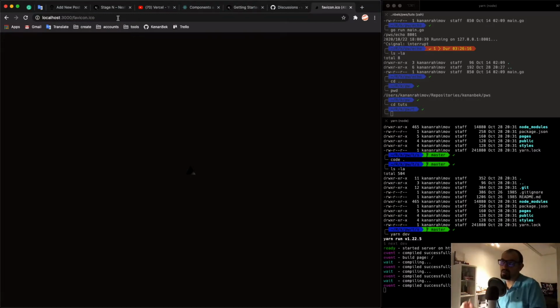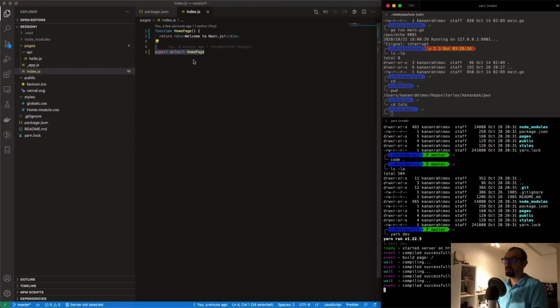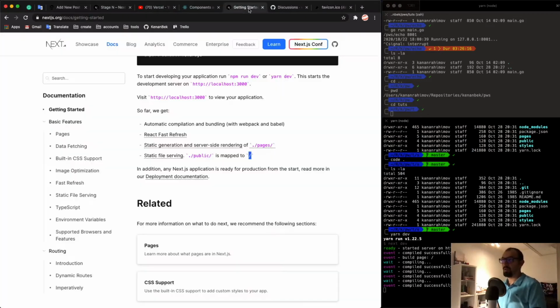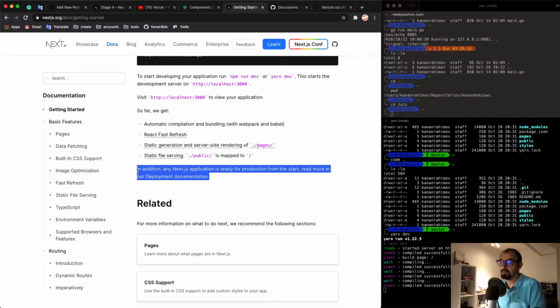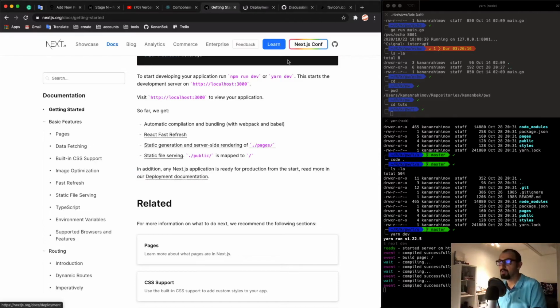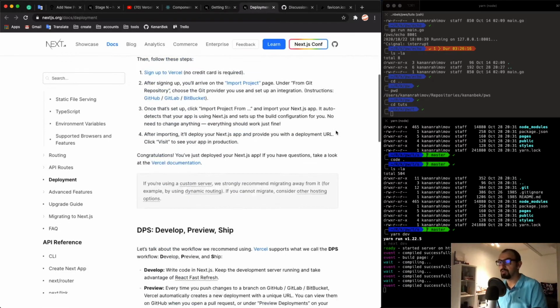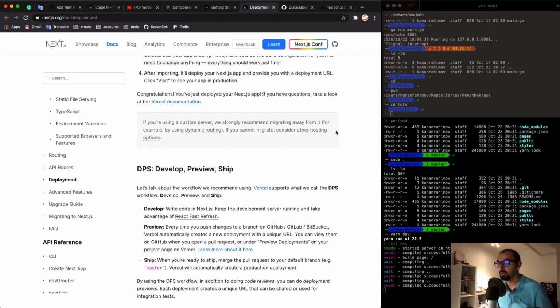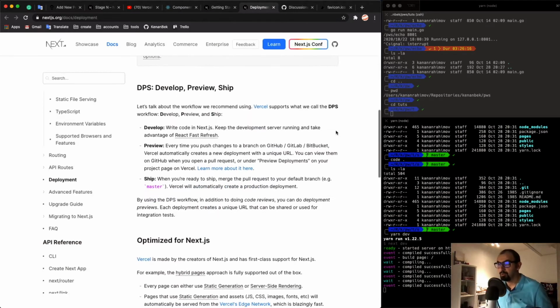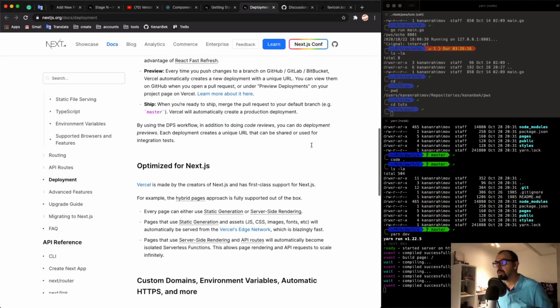So I can access it, and let's go back. Okay, so this is also nice. So in case we want to release it, we don't need to do anything. I mean, probably we need to run some commands to make it ready for deployment. But you don't have to put anything additionally, which is very nice.